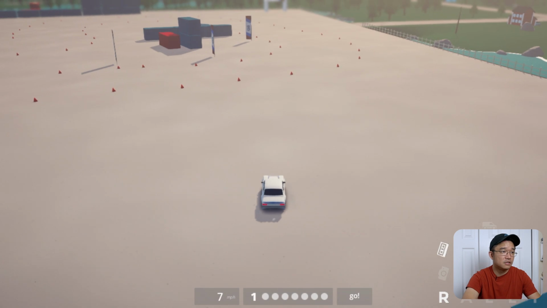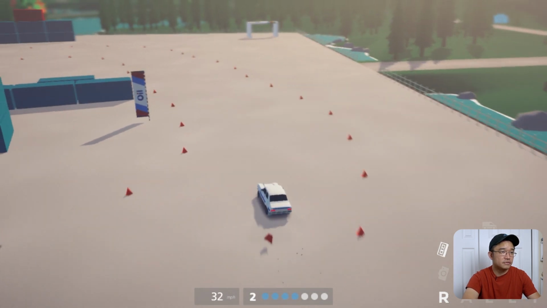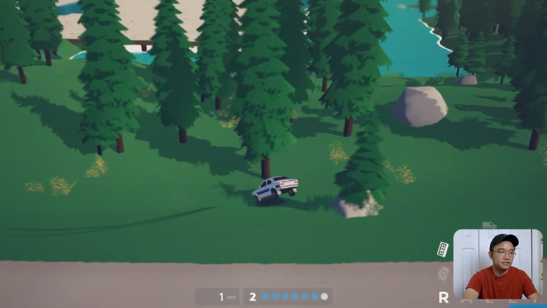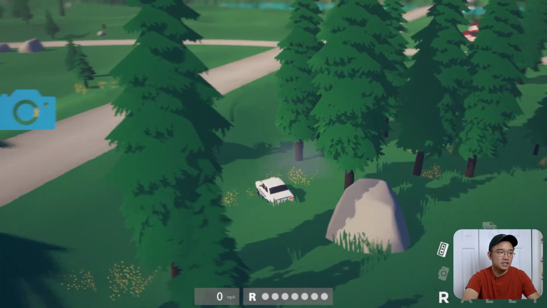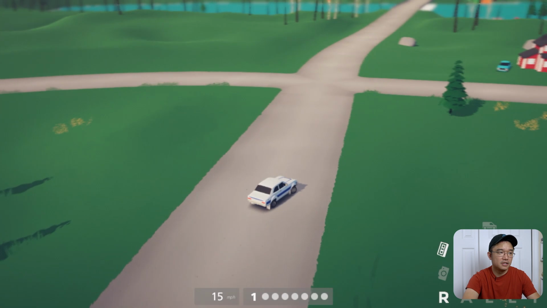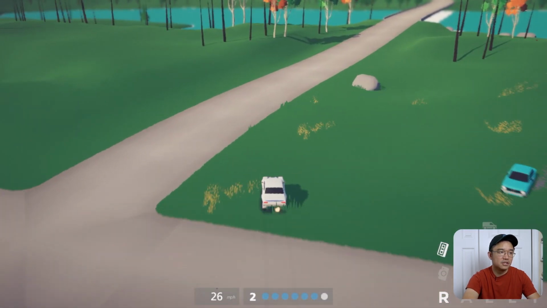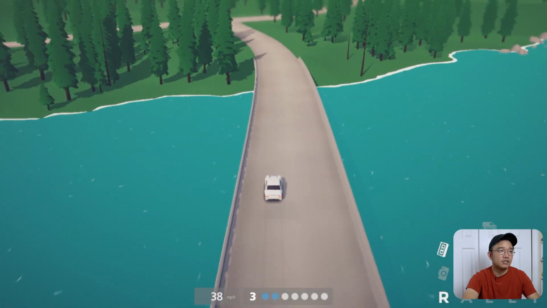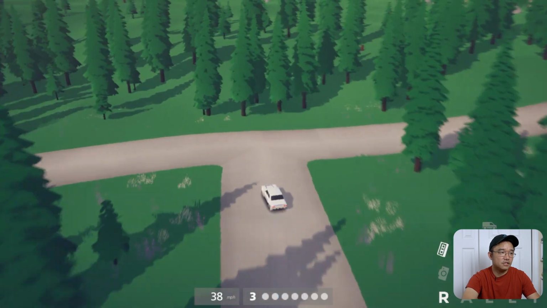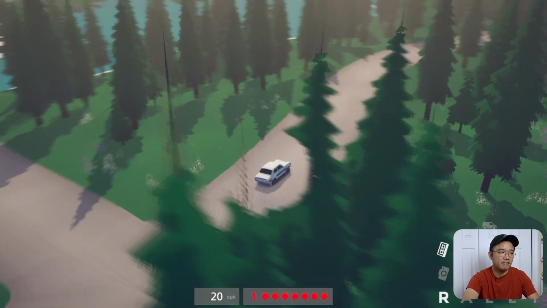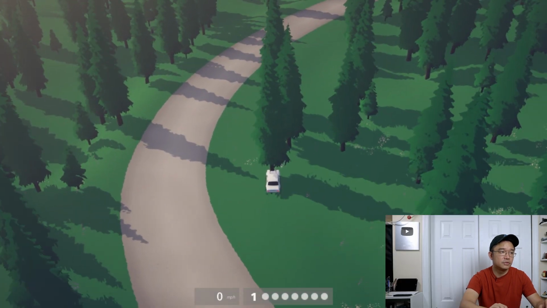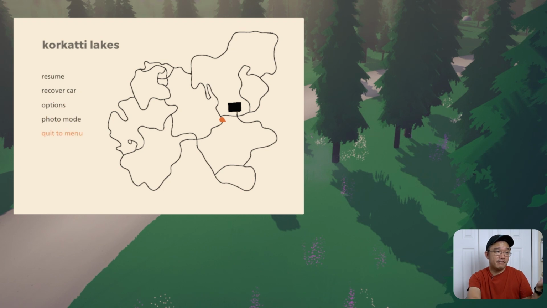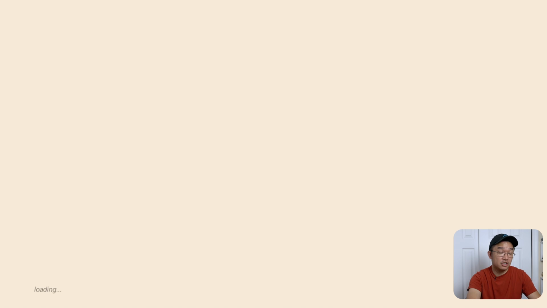Begin stage. And there we have it. I'm not very good at this game. Maybe I should start trying to get better at this game. But I love rally games. But in general, it does work. Let's see if I could pass some bridge without dying. Why is this car so nimble? It is so hard to drive. There you go, change some camera angles. Let's make some left turn. That didn't work out very well. Ooh. Wow, there's a lot of camera angles I could use. Anyway, yeah, game works. That means the graphic card works. So a lot of other things would be working since the graphic card does work.